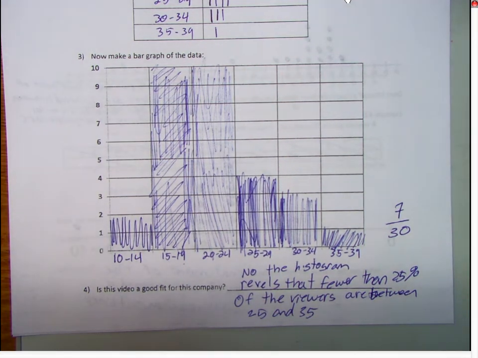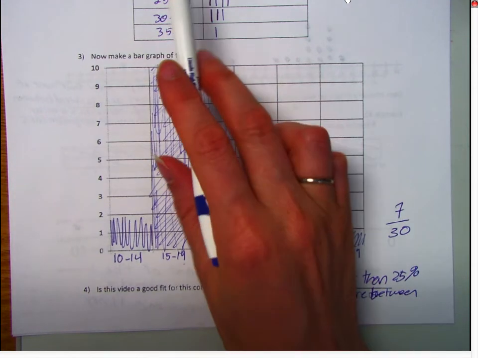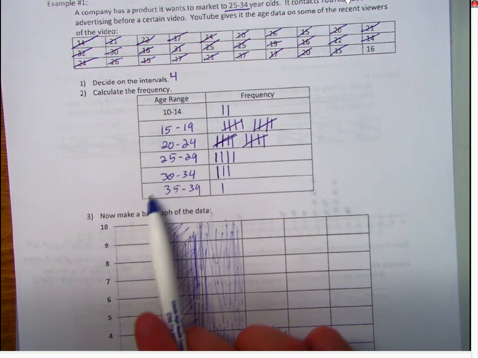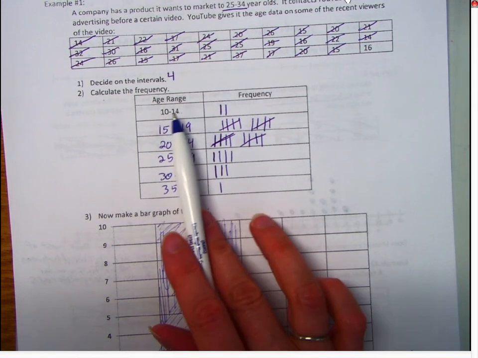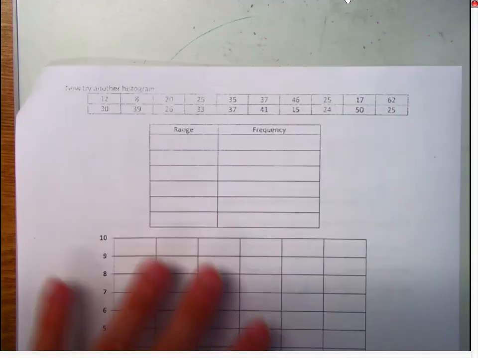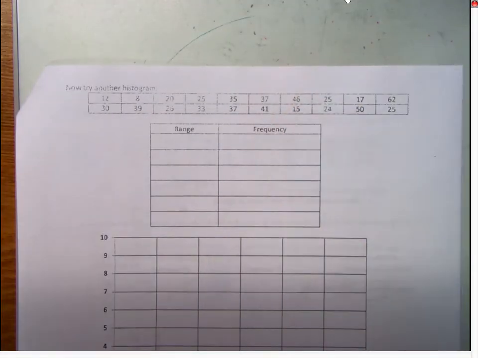Okay. Let's flip it over because I want to keep trying how we split this up. So the hard part is figuring out this frequency, like the intervals, how we did the intervals by 4. So let's look at the next bit of data. We're going to try another histogram.